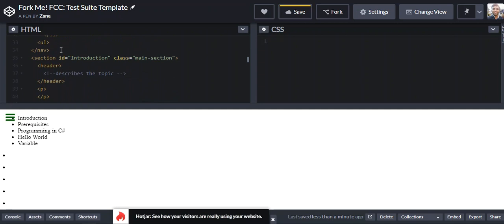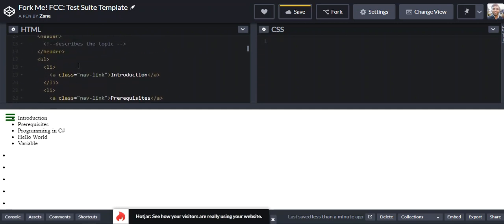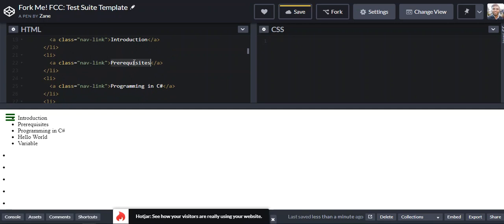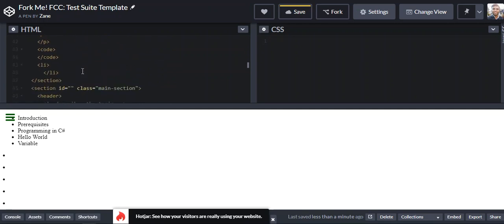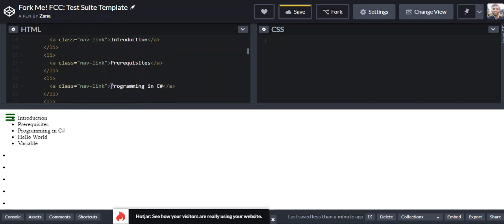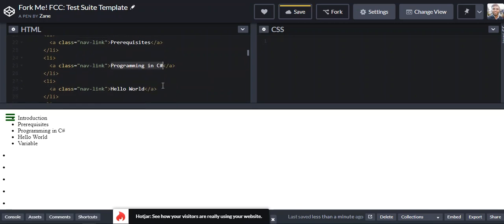Introduction, and then prerequisites, programming in C#.